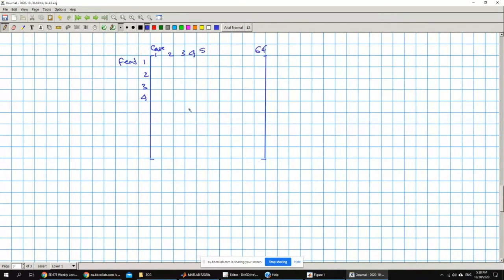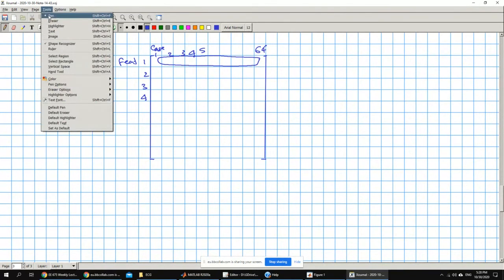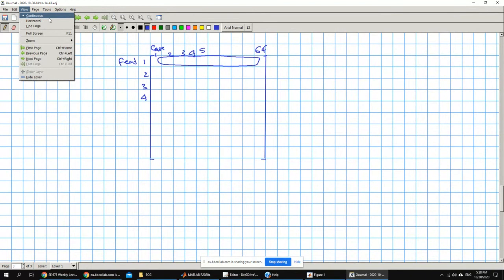So here these are different cases, and here these are different features for each case. What we have right now is this row right there.